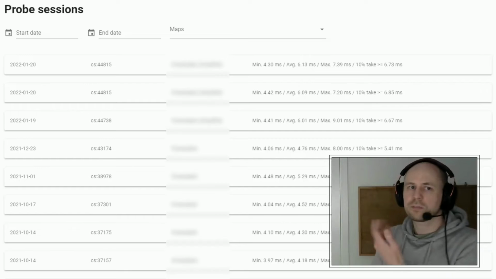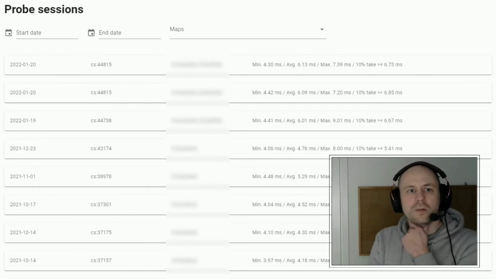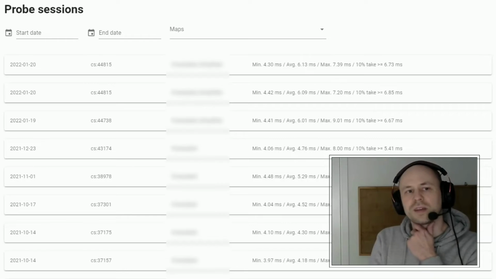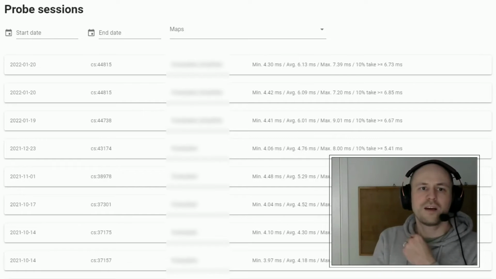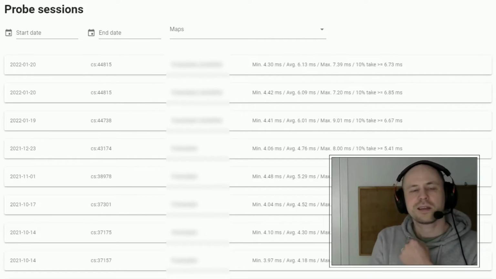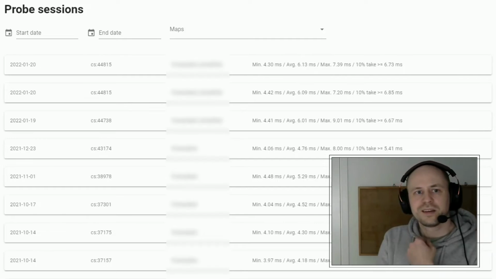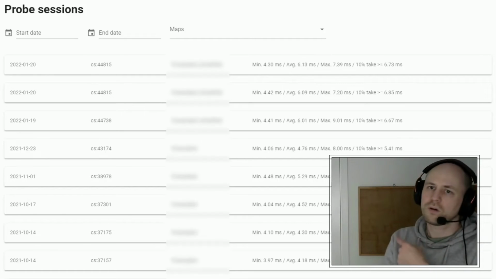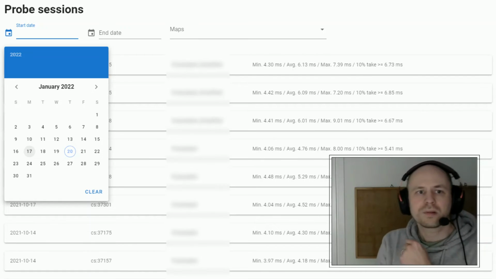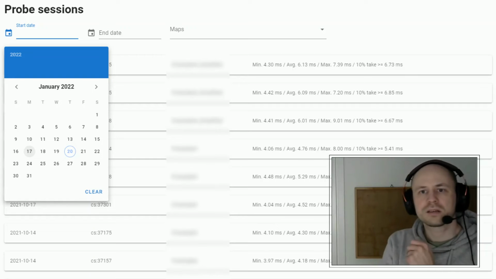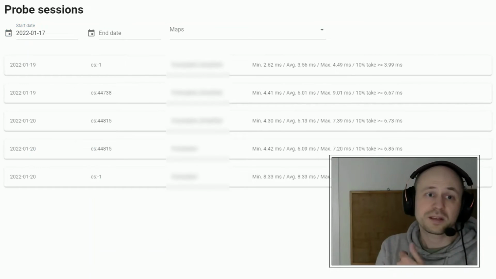But let's also have a look at the solution that you built. What is it and how does it work? Certainly. So this here is the presentation half of a performance measurement system that we have built. First we have physical machines that run tests, and then they upload reports that get stored in a database. Now, this here is a list of the different reports that we had lately. If you want to, you can narrow down by choosing a specific date range. Okay, now we have just a subset of the reports.